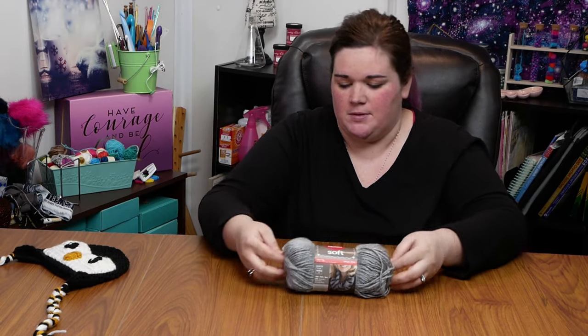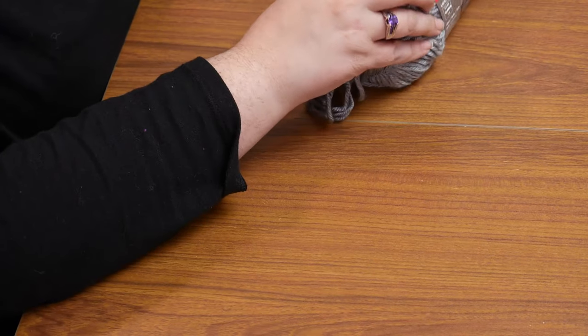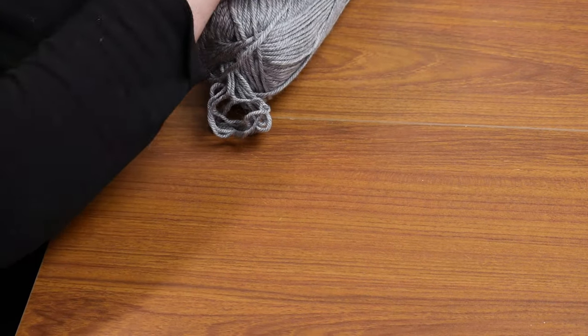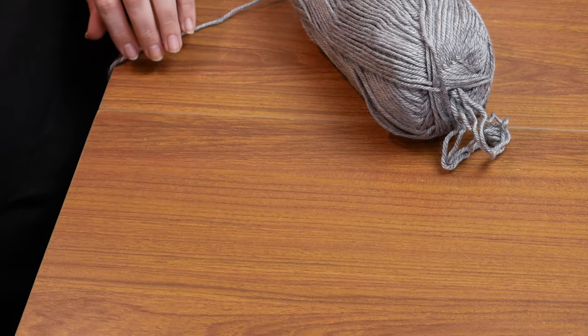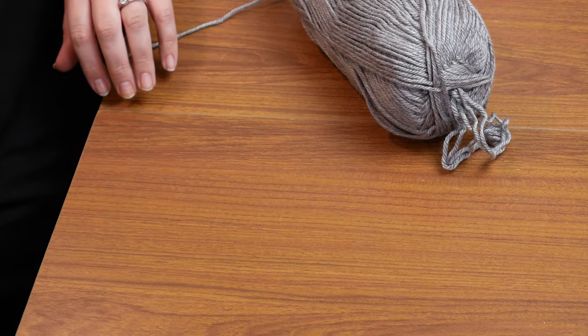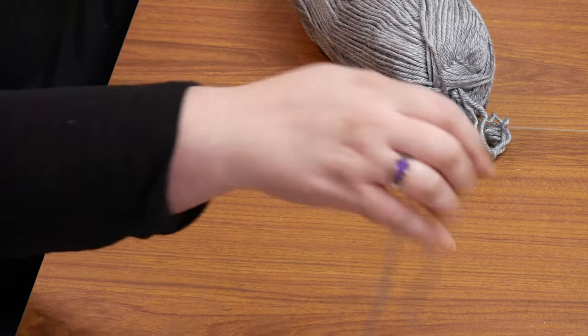Other things that they can control are twist and how many plies they've got twisted together and how hard they've twisted those together. So if you pick these apart, let me see if I can get to the center here. I don't actually even need the center. The outside will work. No, I'm just going to pull some plies apart here. So I'm going to cut this guy apart.